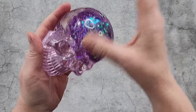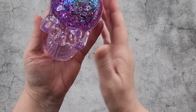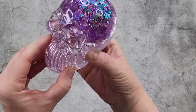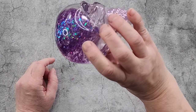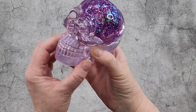Oh my gosh. Oh, actually, maybe I shouldn't have put alcohol on it because you don't want it to smear. You've got to be careful. Wait till your resin's totally set. Oh my gosh, you guys, look. Let's give it a little bit of a swirl. We won't shake it up too much. I don't like when people shake things too fast. I can't see what's going on when they shake them up too much.